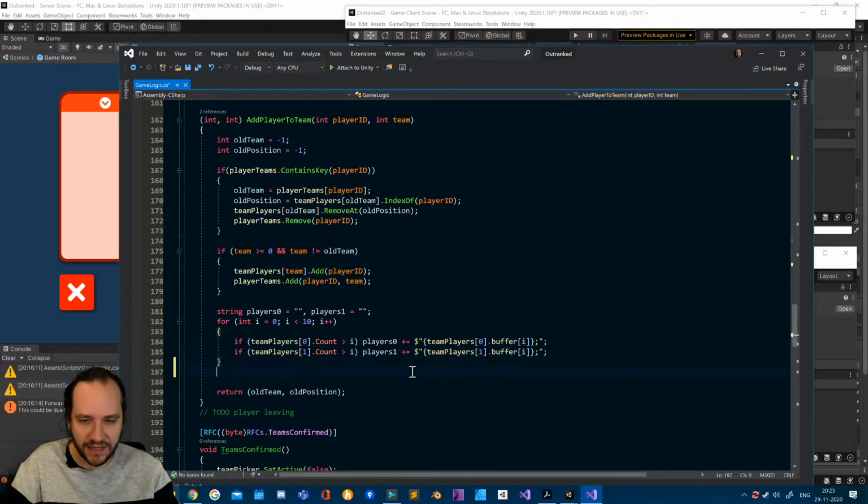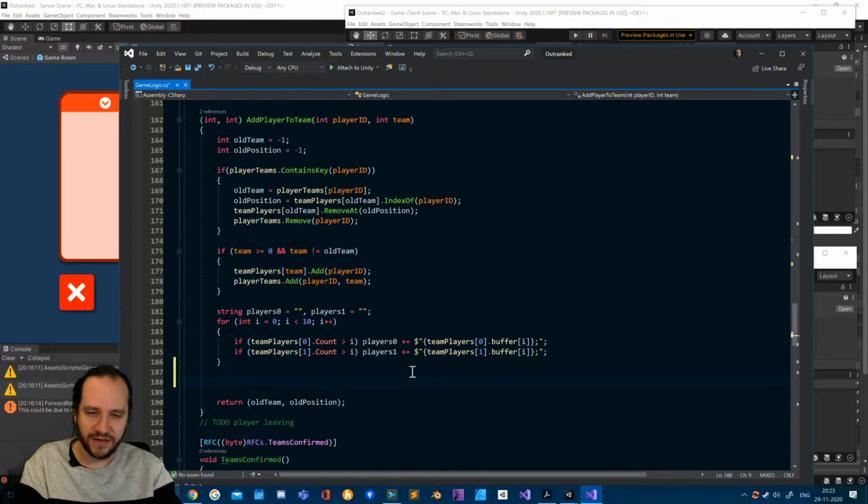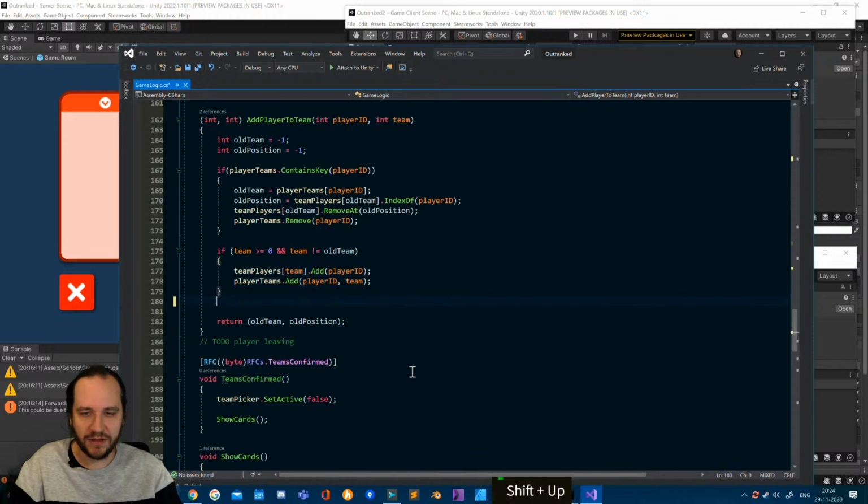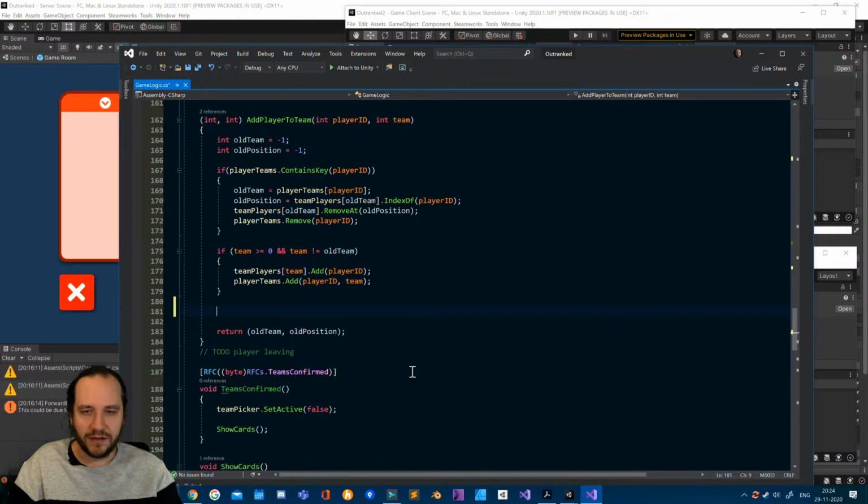So basically now here I can check. I've used this, that was a debug thing. Yes. Okay.